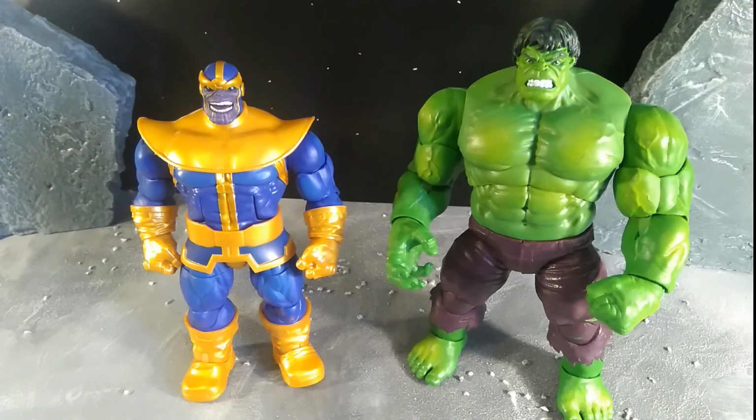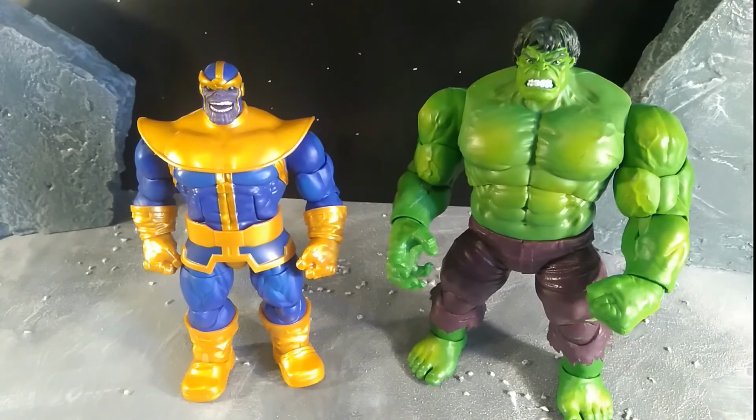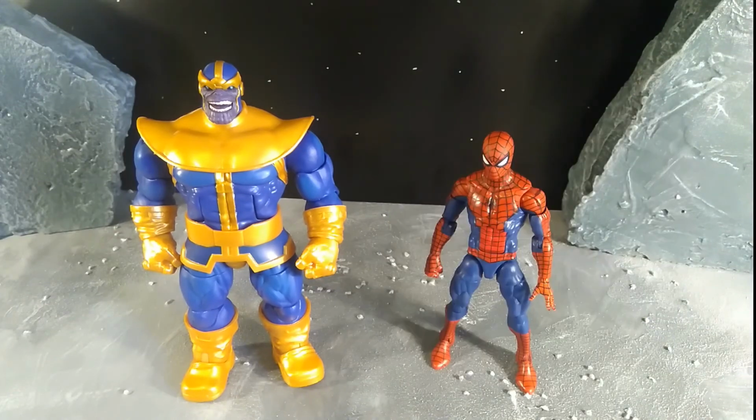And comparing the two here, they're perfectly in scale with each other. They work really well. Thanos looks like he might be a bit of a physical threat to the Hulk, but that's kind of Thanos' thing. He's not just reliant on physical strength, he's reliant on his intelligence more than anything else, and yeah, they look good together.